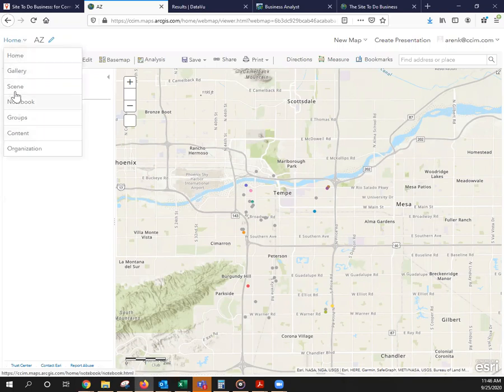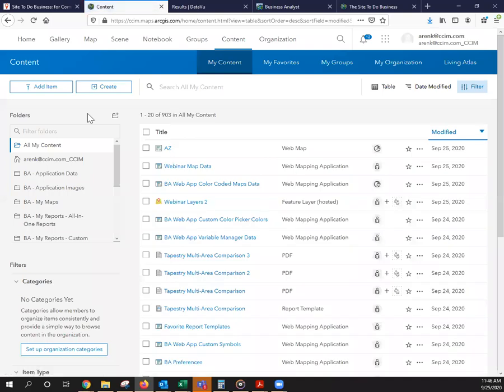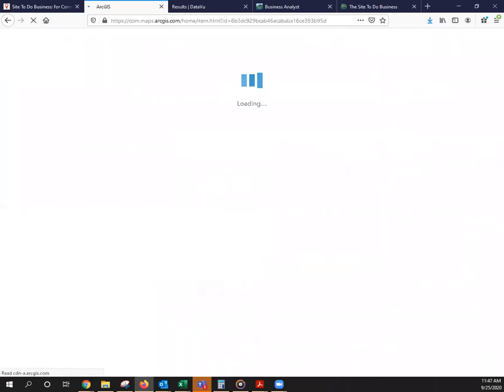So currently we're right now in the map section, but I can actually go to the content section. This is where all my information that I've created exists. So I can take a look at the map I just created. I can see it here. I can see my sharing level, which is public. I can view more details.